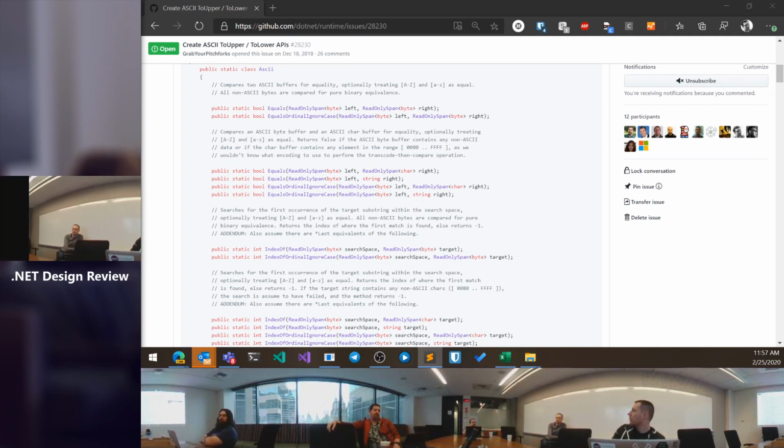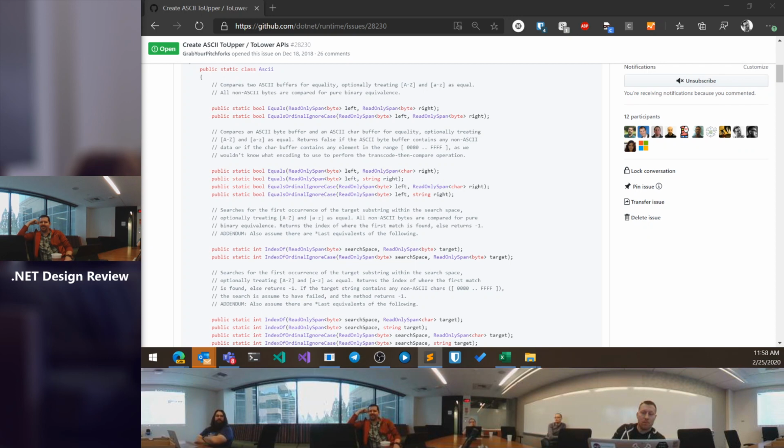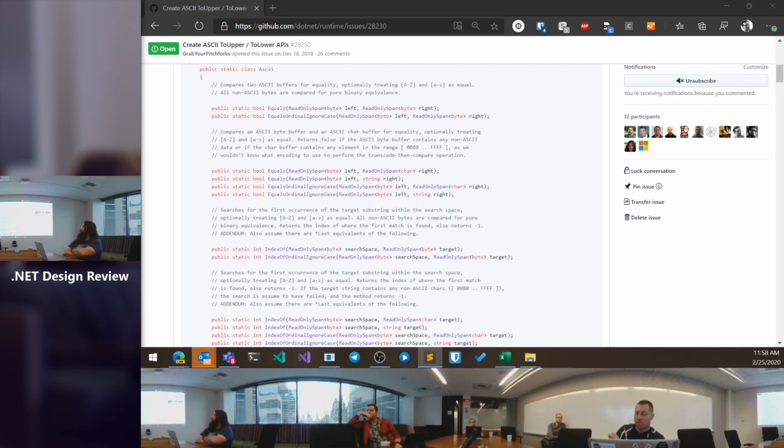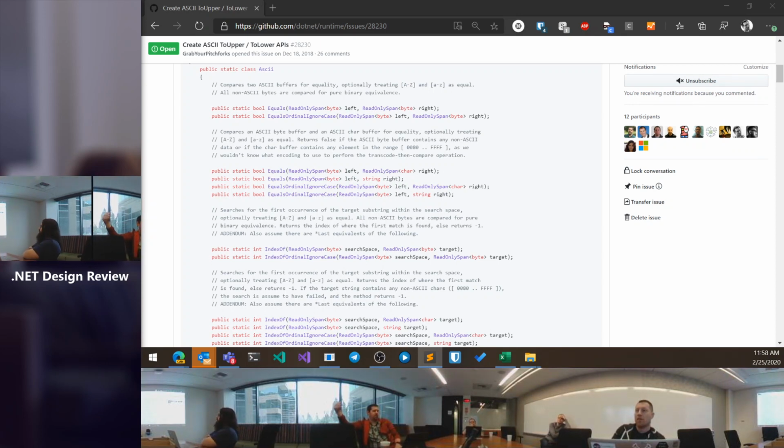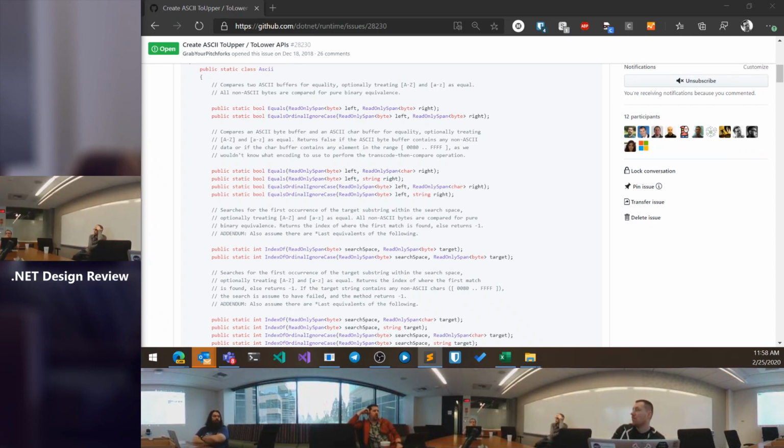Still, we add UTF-8 string, which is convertible to read-only span of byte. Wait, sorry, then you would have inconsistent behavior, right? Because if you pass in a string, it checks if you're using non-ASCII, whereas if you pass in something that converts to a span of bytes, suddenly it does a byte-wise compare. That is true, yes. It dashed all my hopes and dreams. Which means we need to add overloads just for the right-hand UTF-8 string and then special case them. Because the byte one will work, it will just be doing unnecessary work.